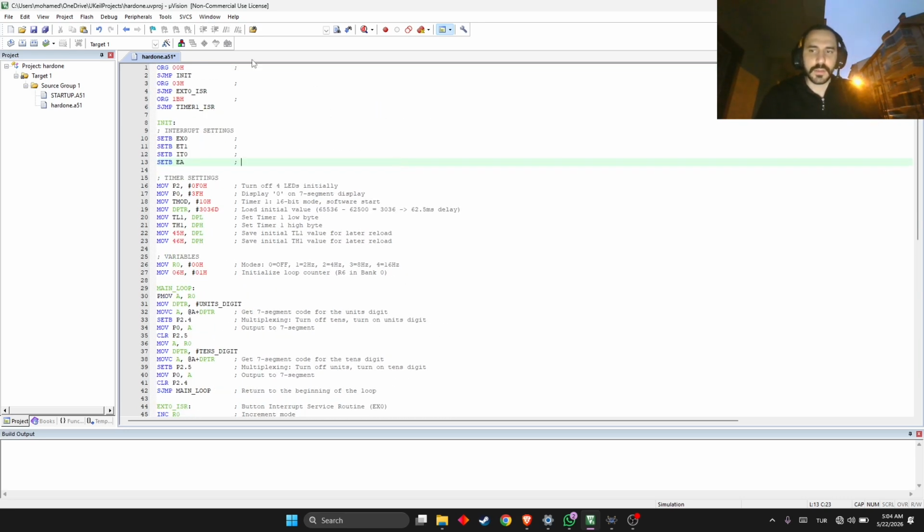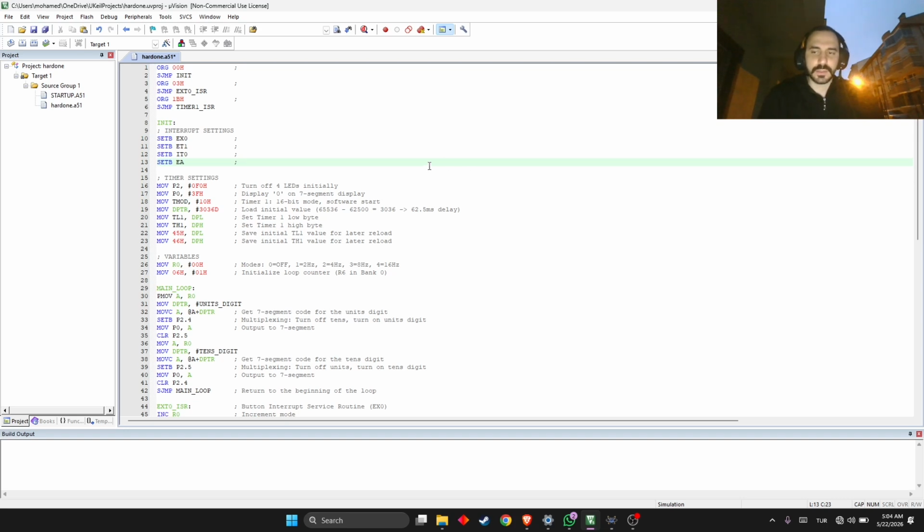At the very top, we have our interrupt vectors. In the initialization section, I enabled external interrupt 0 to trigger on a falling edge for our button. I also configured Timer 1 in 16-bit mode to handle our delays.